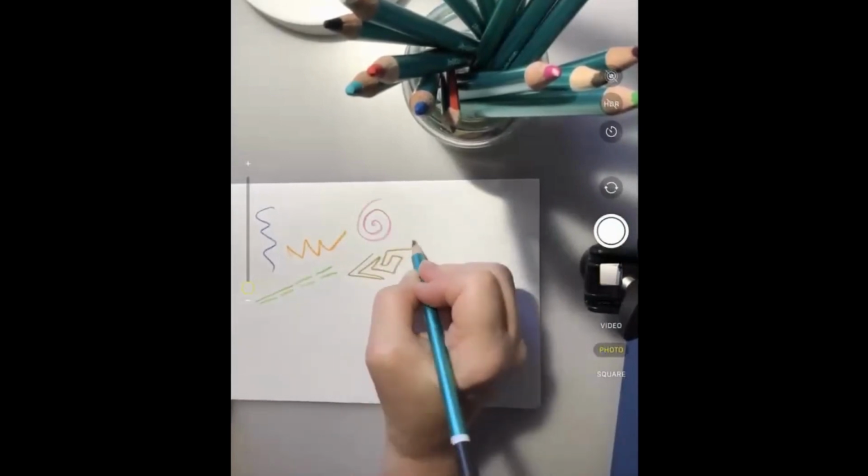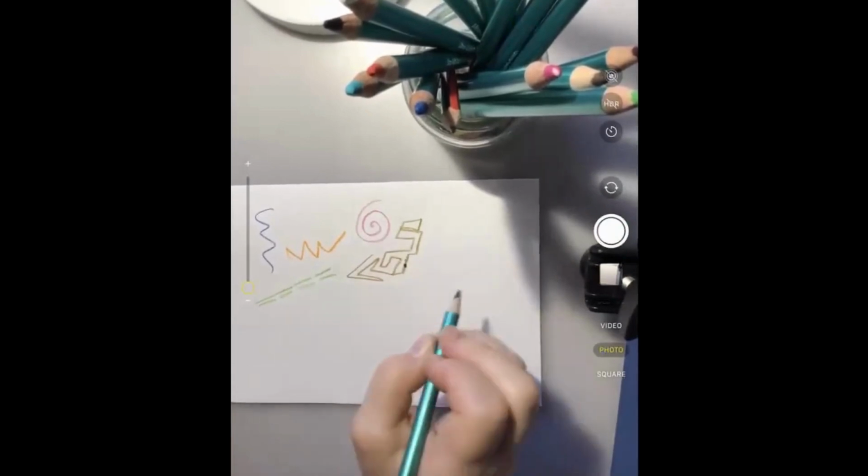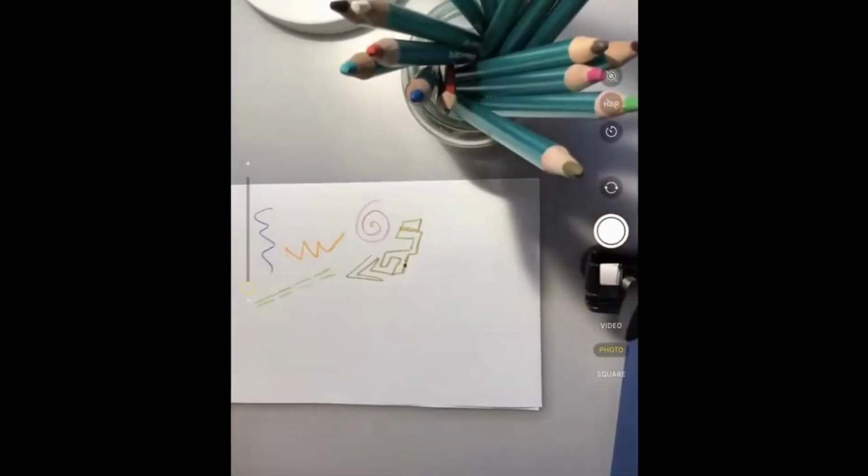Maybe you just like random lines just going anywhere. I can choose whatever line I want. Yeah, see how many different types of lines you can do.